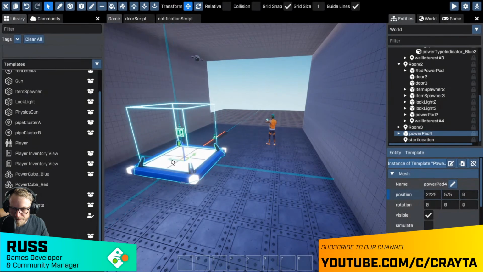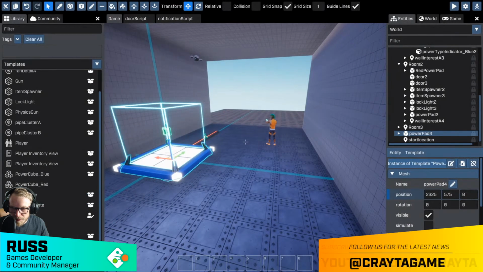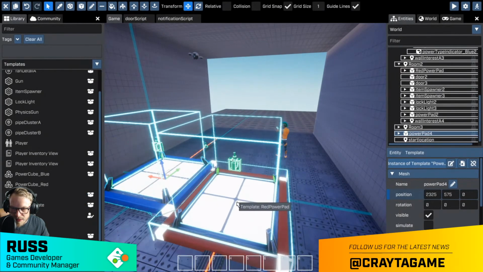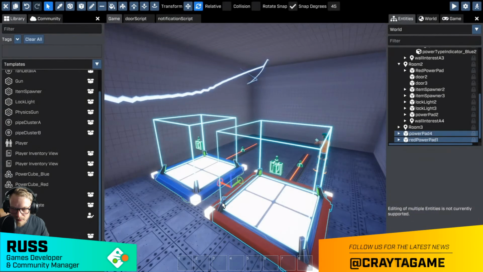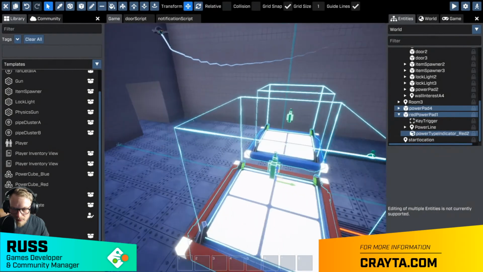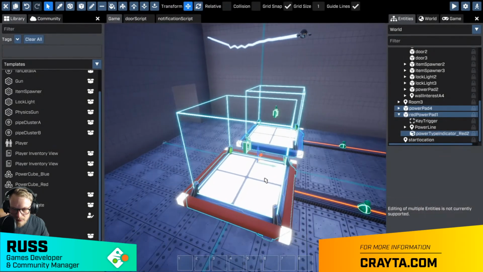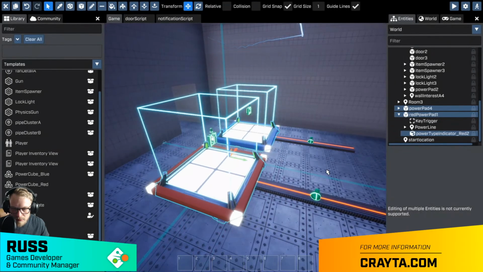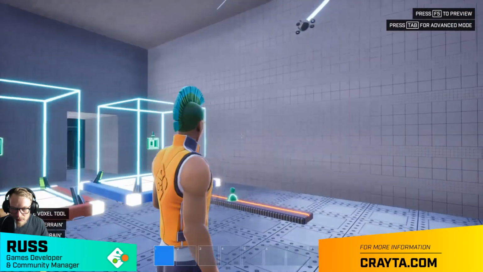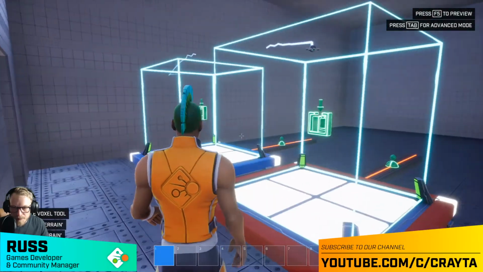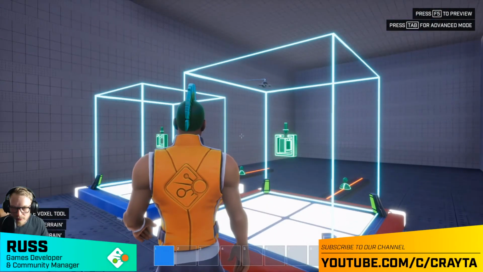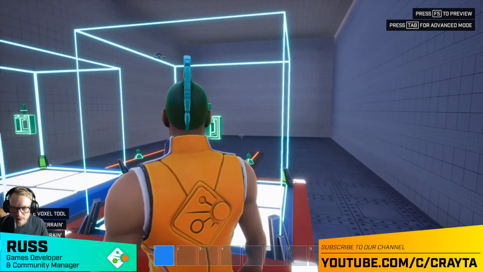No problem. So you've got a blue power pad. You probably want a red power pad as well. Spin that around. So what I'm thinking is we'll have a blue spawner that you can access, so you can place a blue one onto the blue power pad. Yep, and that'll open up the secret door, so it feels a lot like room 2. And that gets you to the red spawner.